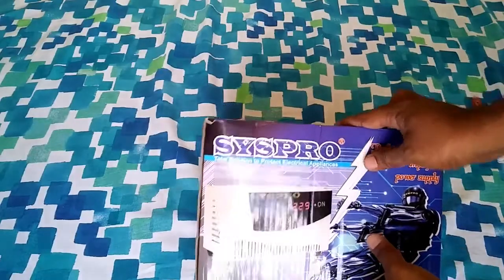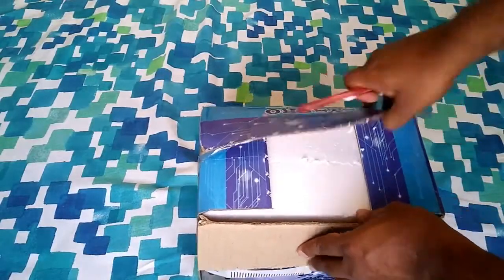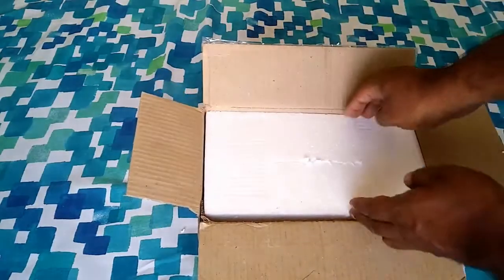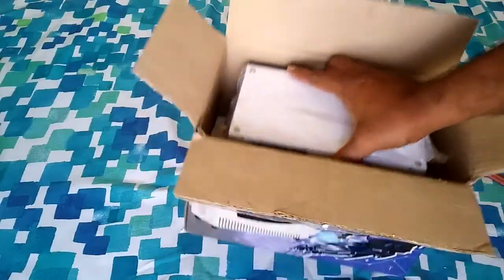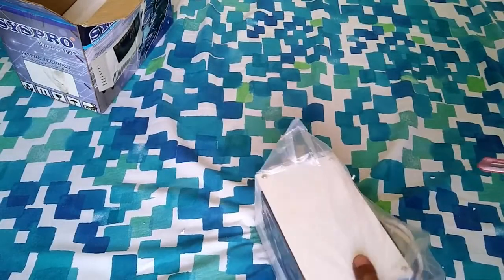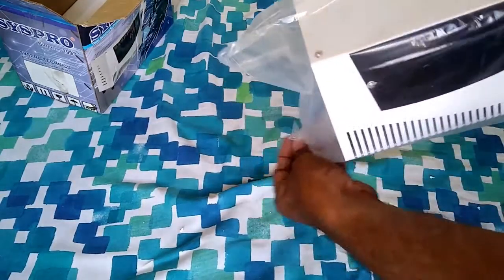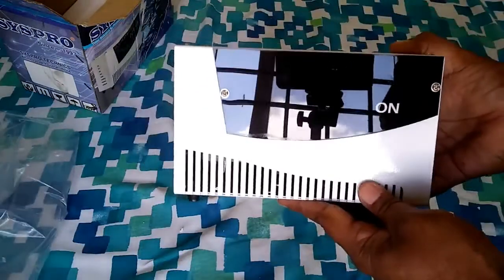Let's see what's inside the box now. This is the packaging of the stabilizer. It looks like the stabilizer is white in color with some black, I don't know what it is. Let's open the cover and see. This is how the stabilizer looks.